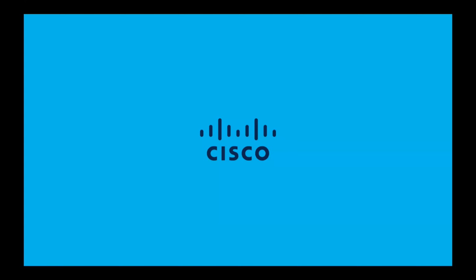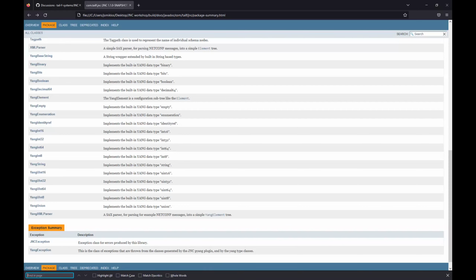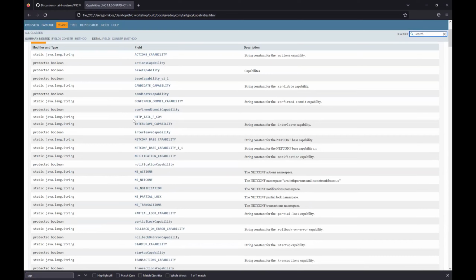How does JNC discover the Yang modules? So we are talking NetConf. When opening the NetConf session, there is capability exchange between client and server. And if we quickly check the generated Java doc for the core JNC library, let me quickly find it here. We have a capability section.